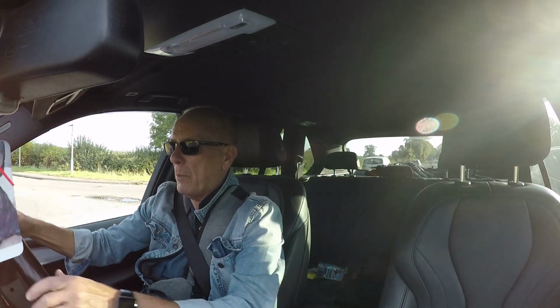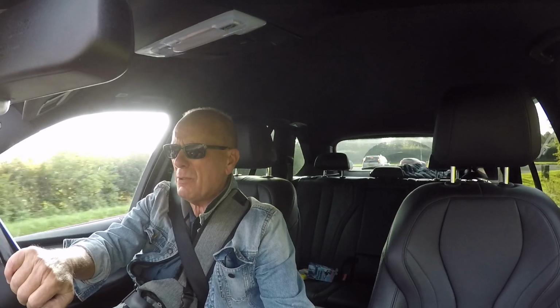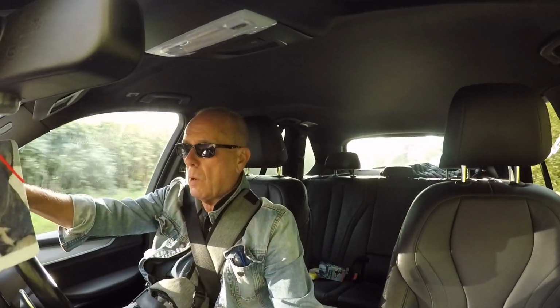I think it took me an hour of recceing just to find somewhere to be able to take off with the drone, which is quite often the case. Compared to years ago that I remember, there were so many places that you could just park, but now people are dumping litter in all of the farmers' gateways and laybys, and you can clearly understand why farmers are restricting anybody even going into their drives to their fields. It's quite understandable. So like I said, it took quite a while.